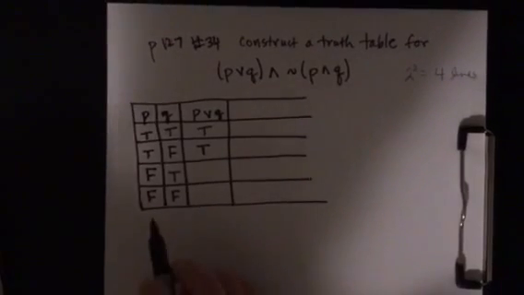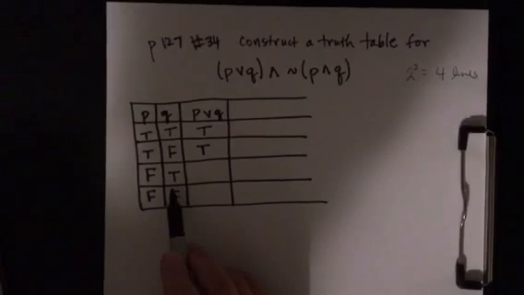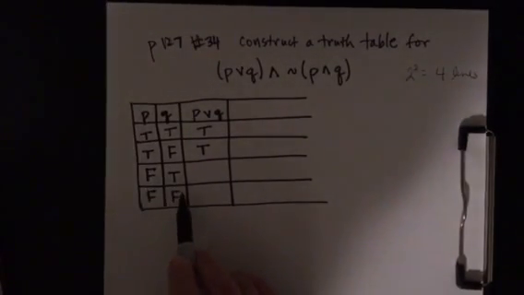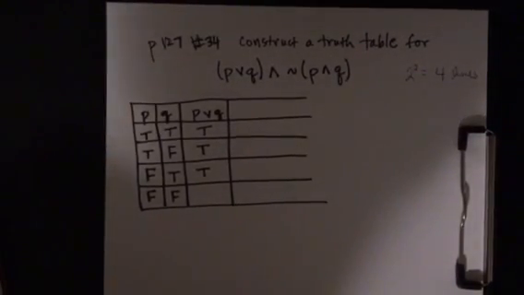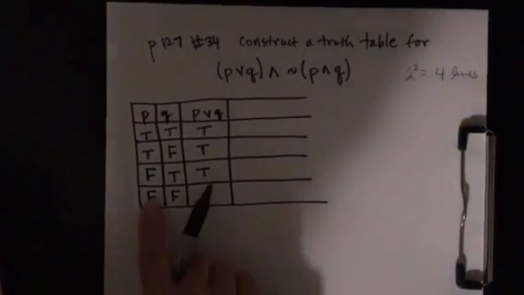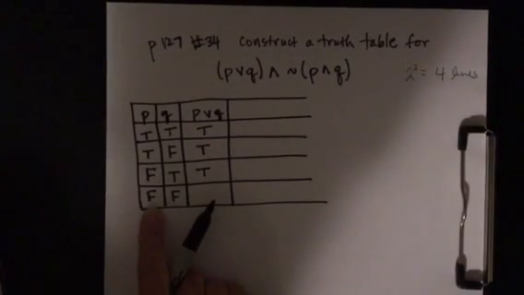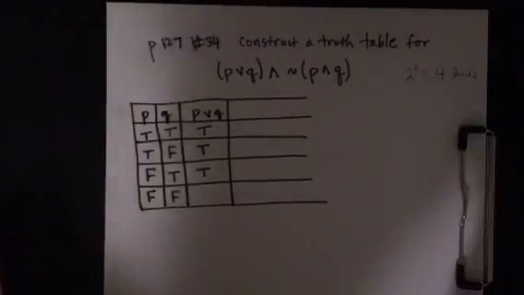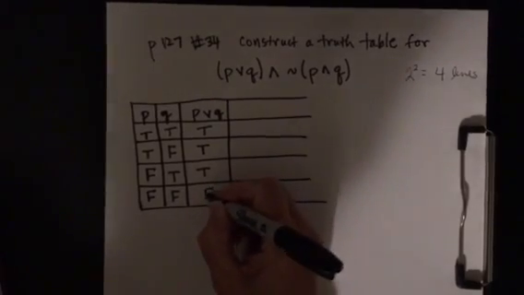On the next line, P is false, so we did not go to Blue Bayou. Q is true, we went to the movies, but if the statement is we will go to Blue Bayou or the movies, well, I fulfilled the promise because we did go to the movies. On the last line, I have P is false and Q is false. We did not go to Blue Bayou. We did not go to the movies, and if the promise was we will go to Blue Bayou or we will go to the movies, well, I broke the promise. That's false.